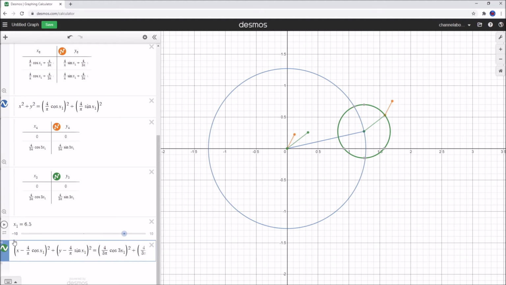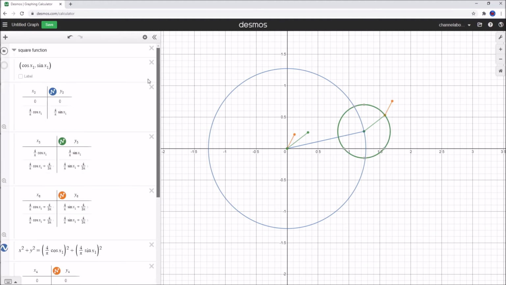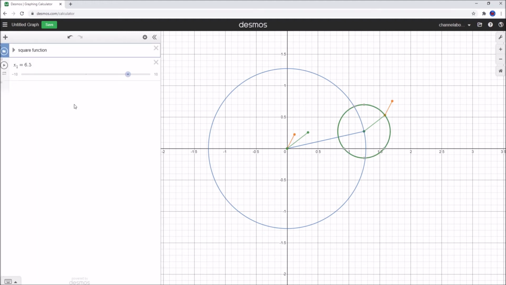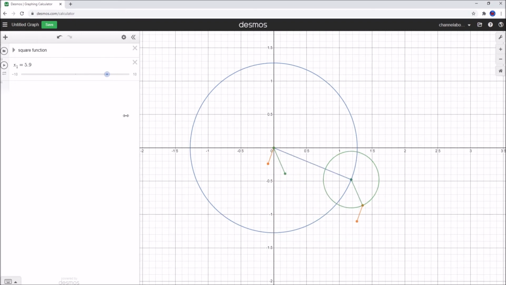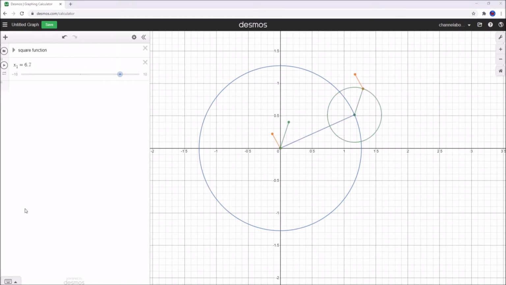So let's tidy this thing up a little bit. We'll take this and we'll put it in to our folder, and we'll make the folder minimized. And you'll see as we move this round about, you'll see the green circle revolving round about the blue circle. Now there's one other one we have to do, and this is the final one here, which is the orange circle, and it has to rotate round about this point here, which is the little orange point. So let's go and do that point now.